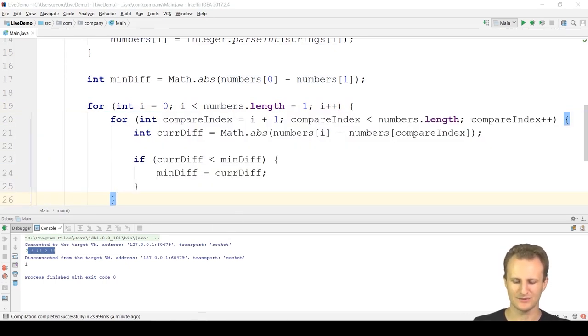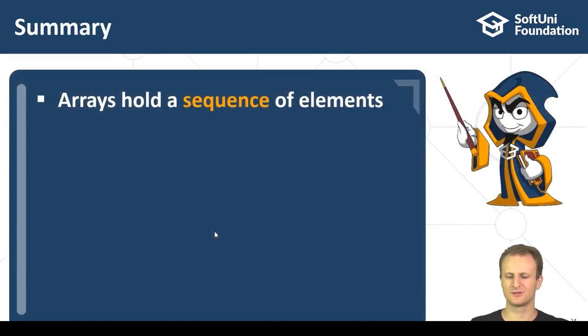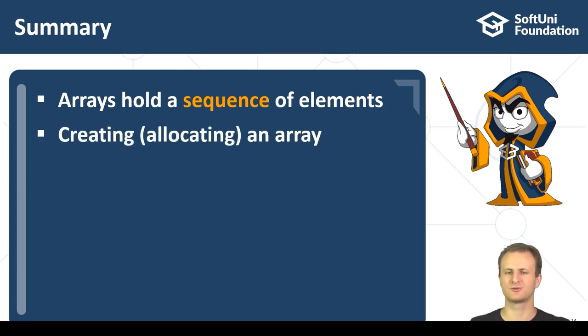Okay, so what did we learn today? We learned that arrays hold sequences of elements and they allow us to allocate programmable amounts of memory, meaning we can say how much memory we want allocated. They allow us to programmatically access elements of that array, meaning we can use a for loop or another method of computing an index and then accessing the element at that index, which is an extremely powerful tool because we don't need to know the names of the indexes. We just need to be able to calculate those indexes, what they are.